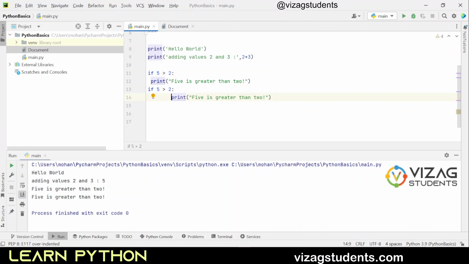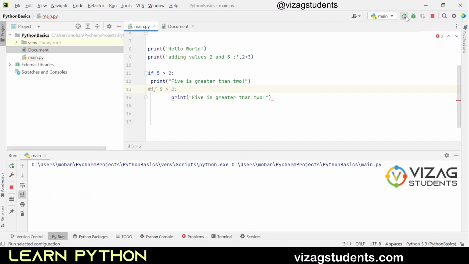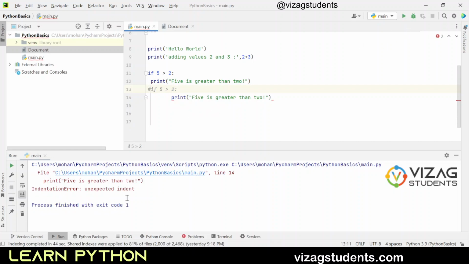So, for example, if you want to comment this particular line, I just place it like this. If you run this one, see, there is an indentation error, unexpected indent. So this is how it will work. For example, if you remove this particular line and see how it will go.